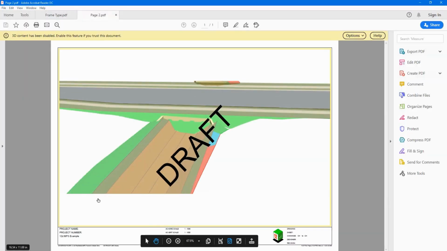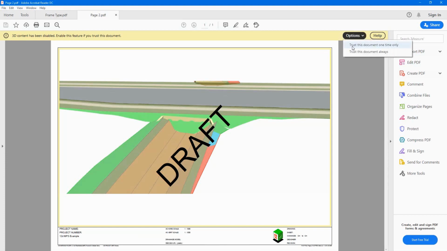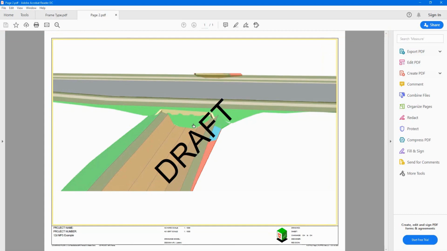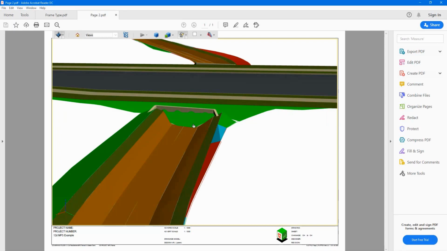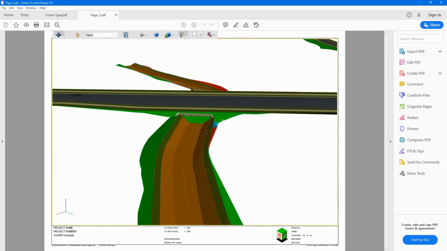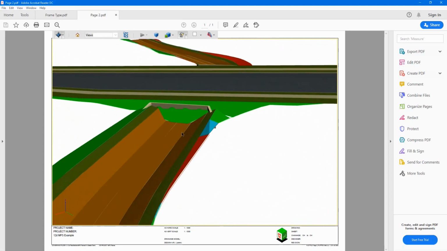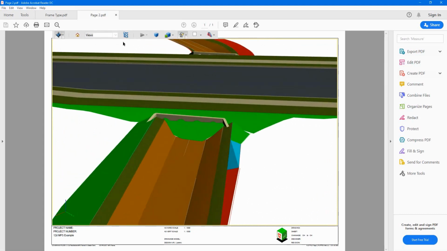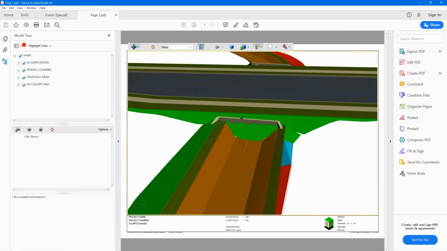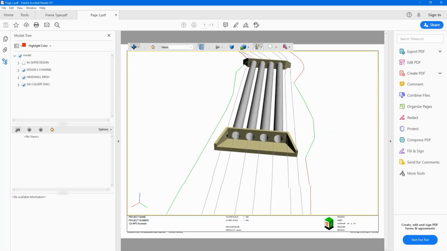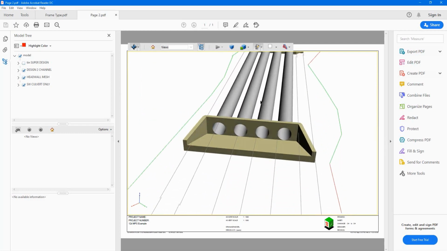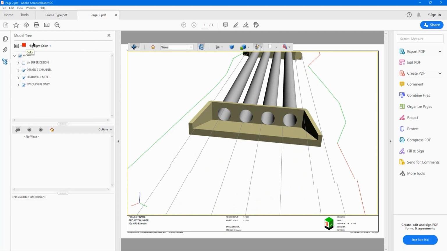Okay, that's now completed, and you'll see that's opened up that PDF. We've got the perspective plot on top, and as soon as I click to activate the data in the frame underneath that, which is the 3D PDF data, Adobe Reader will open that up, and then we have a dynamic ability to navigate around the 3D data that's been produced from that PDF file. And one of the nice things is you can also turn on and off the models that were inside 12D model in the layers inside the PDF file. So if I turn off the super tin of the design, you can see my water strings and my tri-mesh information that was produced underneath that.